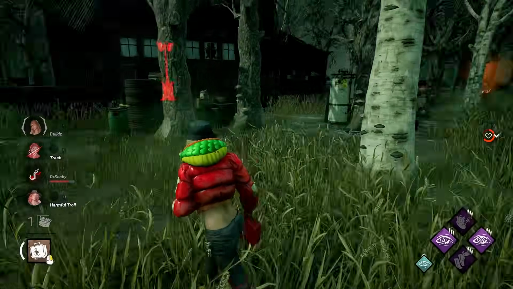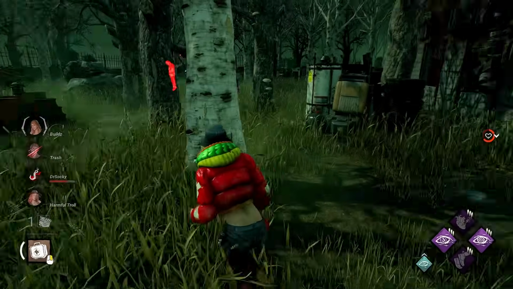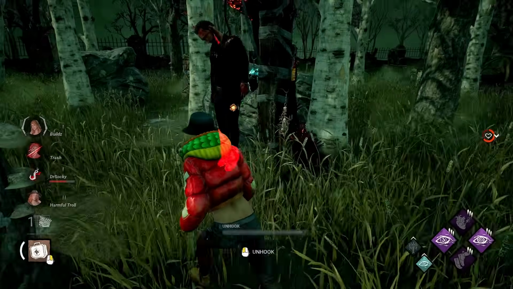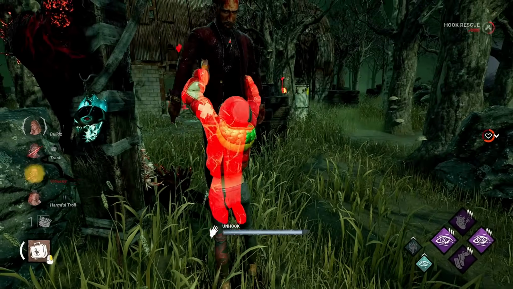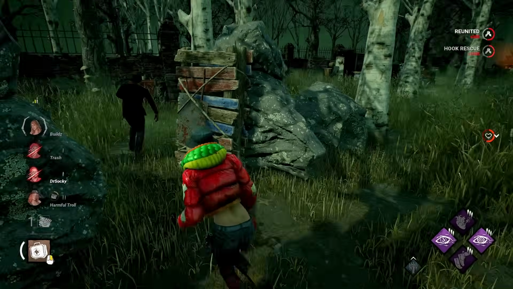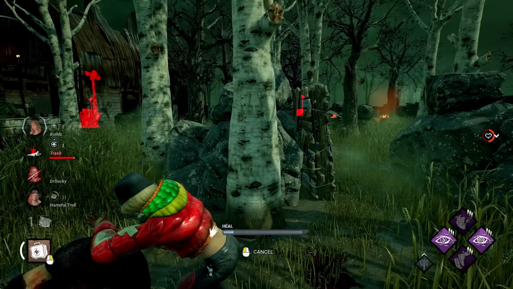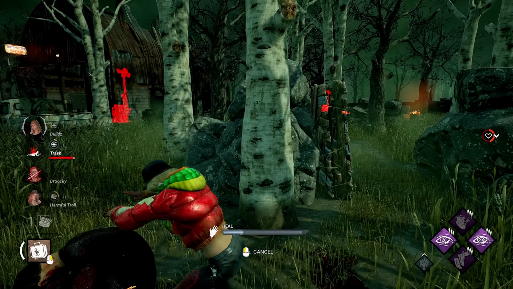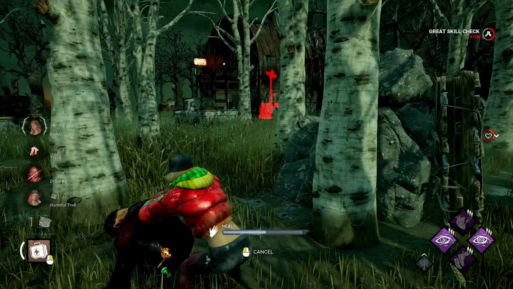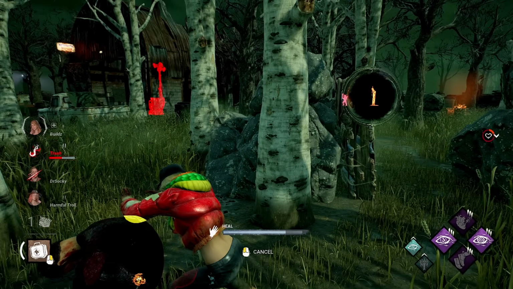Got visual on the 3 gens with Deja Vu. Feels pretty good. Get our homeboy off the hook. I think we can heal him up real quick. Or does he want to go straight to the gen? Alright, we'll heal him up. I haven't had to use my medkit yet, so Trash is going to be going down and getting hooked. Michaela's working on the last gen. So if we can just stall some time, I think we'll be alright.